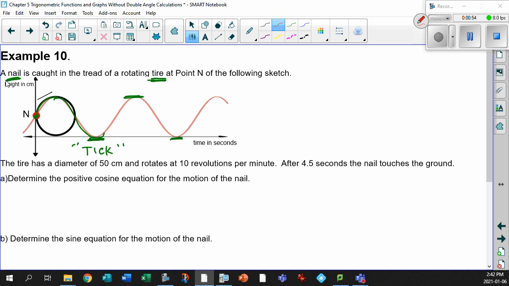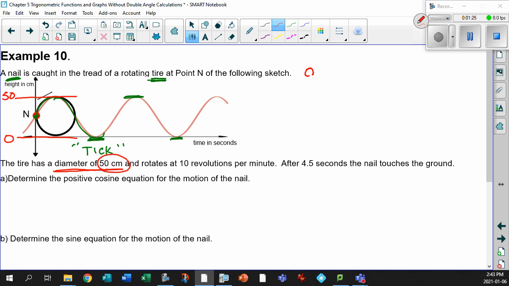Okay? Now, the cool thing about this, though, is this. Check this out. If I knew the diameter of the tire, I can figure out a whole bunch of... Wait a second. What's that? The diameter of the tire. Dun, dun, dun. So check this out. Isn't the diameter of the tire 50 centimeters? Which means it's going to go to a maximum height of 50. It's touching the pavement, so it's going to be at 0. So check this out. Can't I find the amplitude and the D value right off the bat?